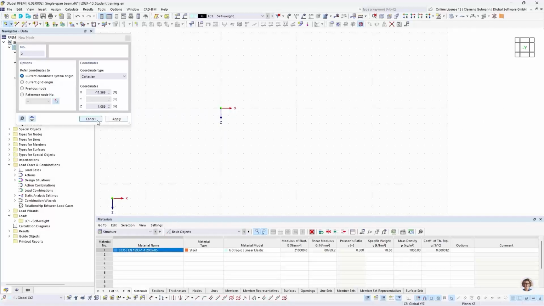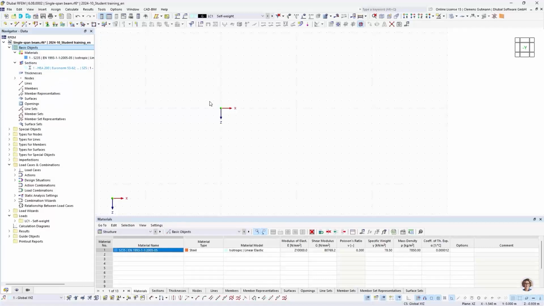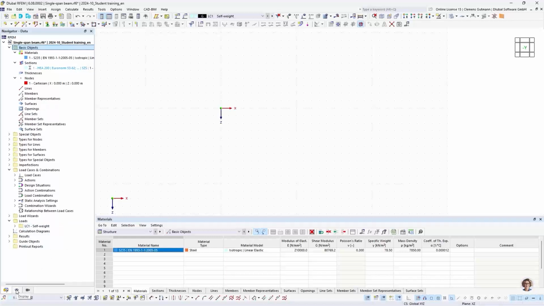And we cannot see it right now because the coordinate system is blocking the visibility of the node, but we can see that it has been created because it's available in the data navigator. And we can get rid of the coordinate system by clicking on the display tab in the navigator.